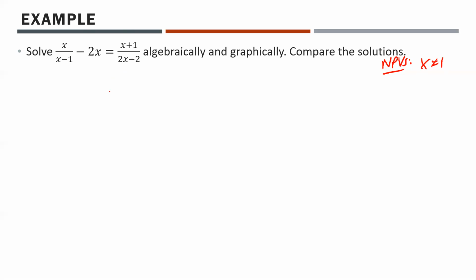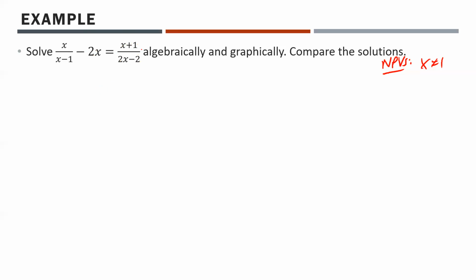We're good to go. Now, just giving you a heads up here, usually what we would do is multiply all our denominators away. And I'll tell you right now, that is a totally valid strategy. You can definitely do that in this question. But just notice that both of these denominators here are binomials. So we'd have a little bit more work to do. We'd have to multiply everything by x minus 1. So then you have a double dip thing going on up here. And then you have to multiply everything by 2x minus 2. And you have this big jumbled mess right here. But long story short, it would be a lot of work. Sometimes you just have to suck it up. Sometimes you have to say, yeah, there's just a lot of work. You just have to do that.